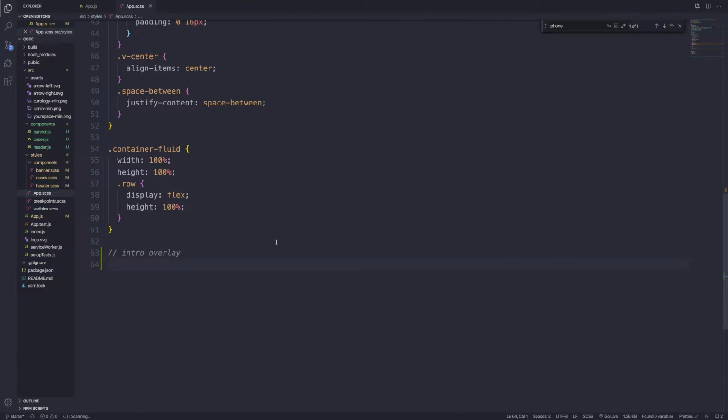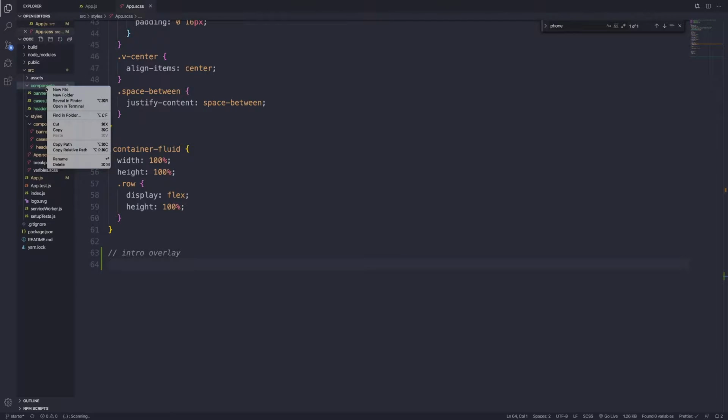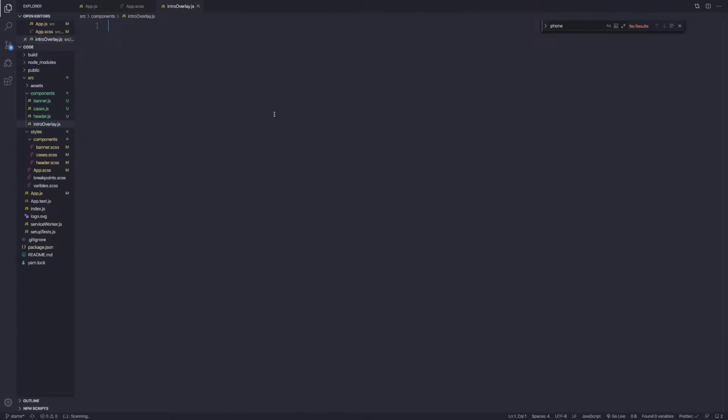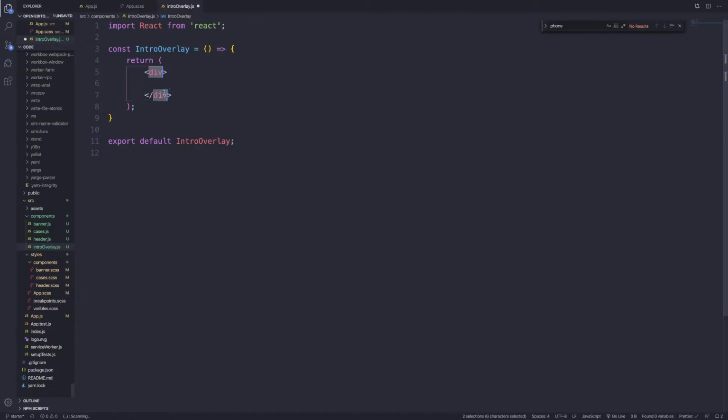What we can also do is start creating a component for that intro overlay, and to create a component requires us to create a file in the components folder. So let's create a new file, call this intro overlay, and create a functional component, and then write intro overlay. We can use an empty fragment, or you could write the div in there. We're going to use intro-overlay, and I think I'll remove the fragment towards the end. We'll see if it works just fine.